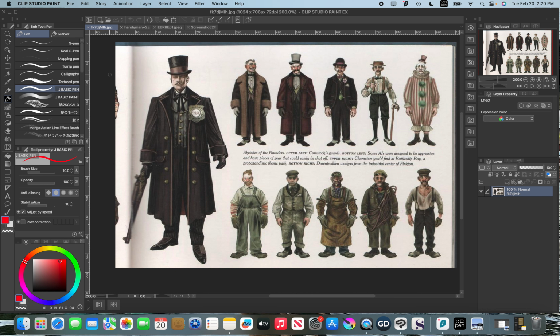These are some NPCs. Again, you could cross-reference a lot of artists that they looked at. You could probably put somebody like J.C. Leyendecker, who was probably somebody that they were looking at. They were looking at a lot of Golden Age illustrators. Norman Rockwell was probably another artist that they were looking at.